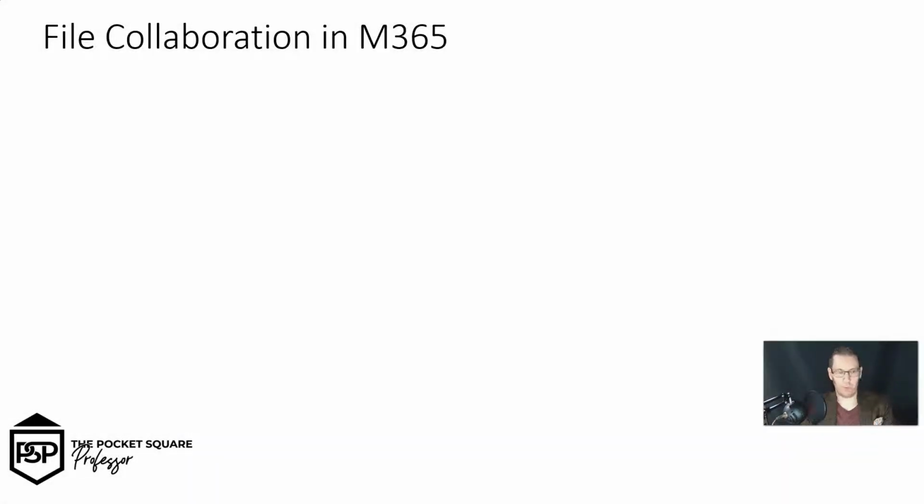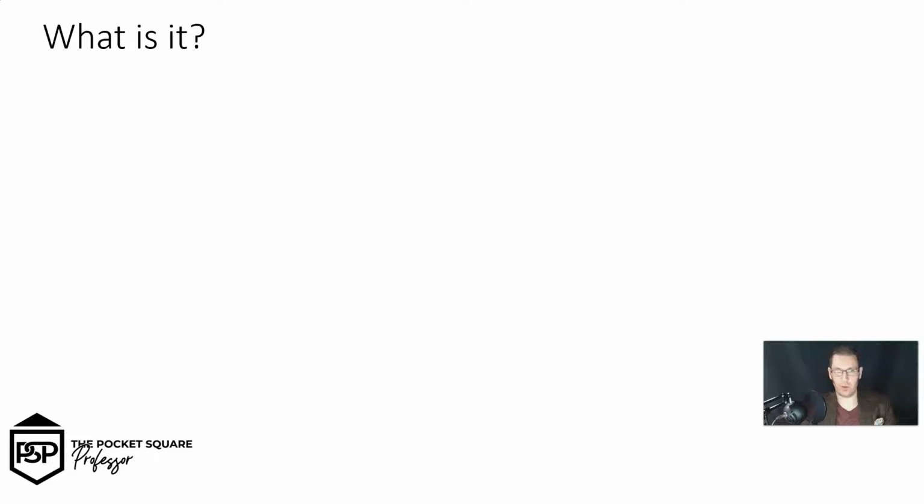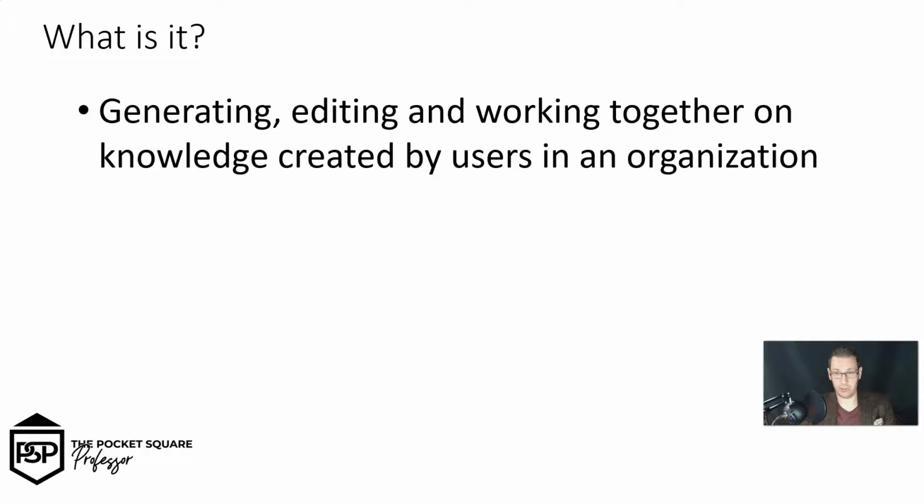So first and foremost, file collaboration inside of Microsoft 365. Remember, I always try to adhere to Microsoft Mocha concepts. So first of all, what is it? What is file collaboration? Now, again, this is just my definition: generating, editing, and working together on knowledge created by users in an organization.